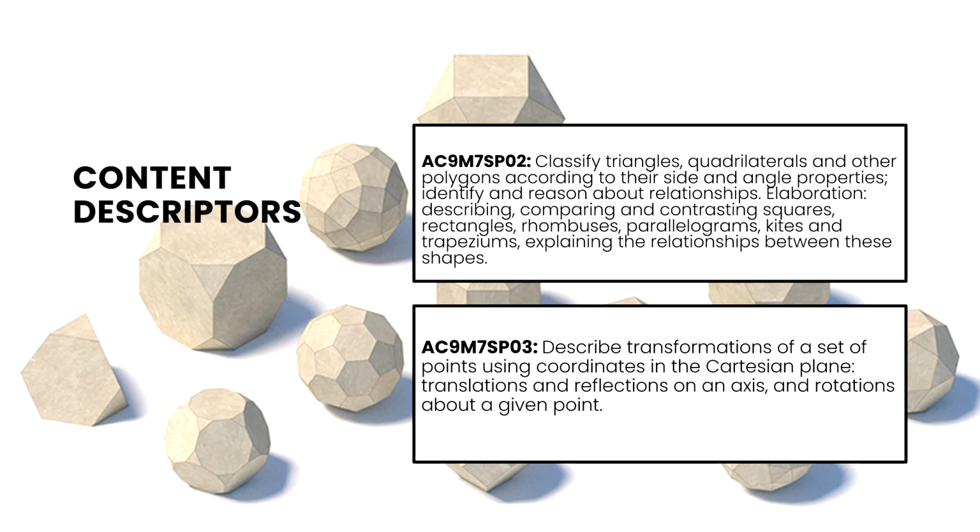The 2 content descriptions that I'm working with are featured here. Again, students will be asked to classify shapes and polygons, compare and contrast squares, rectangles, rhombuses, parallelograms, kites, trapeziums, and explain the relationships between them. And as I've mentioned already, they will be plotting points on a Cartesian plane.